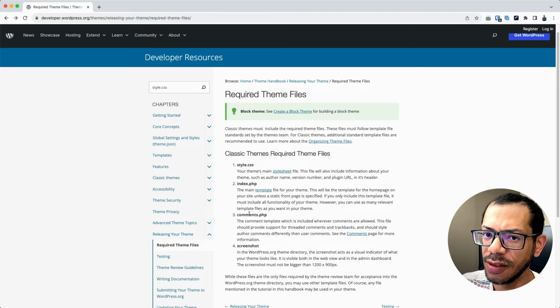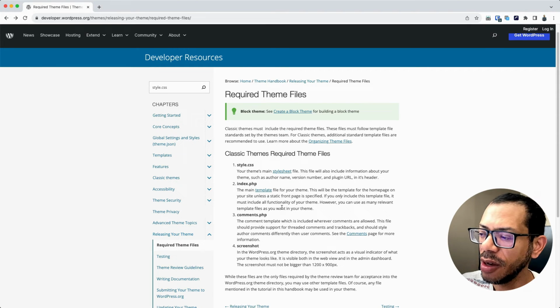And lastly, the screenshot.png is just a plain image file with dimensions of 1200 by 900 pixels, and it's used to identify or distinguish your theme in the list of themes available to activate in your WordPress installation.